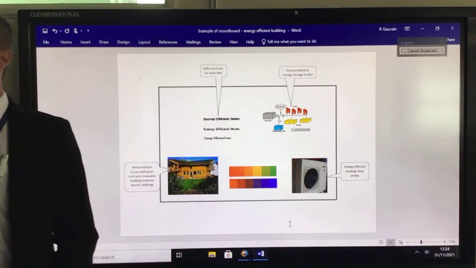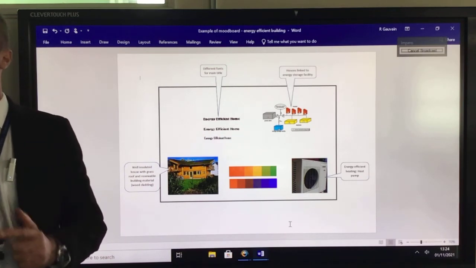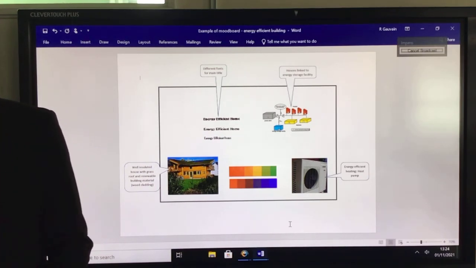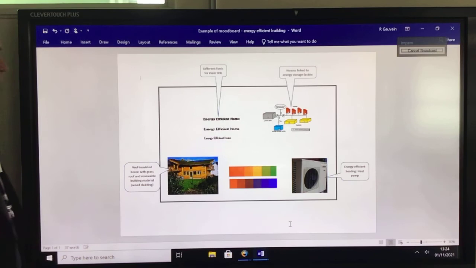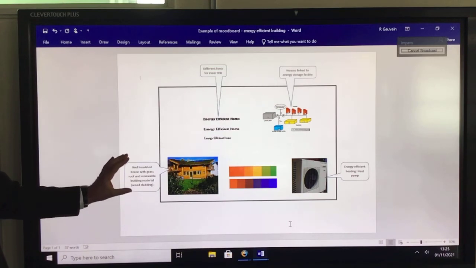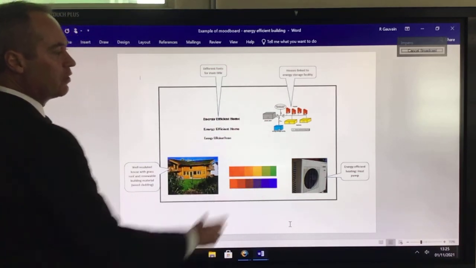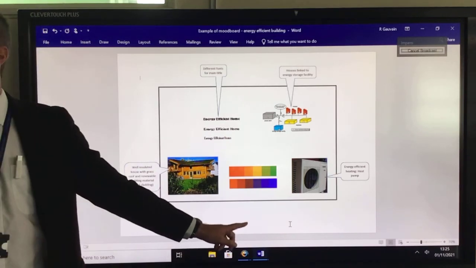Now, in your exam, you are expected to annotate a Moodboard if you create them in order to justify your choices. I'm sorry if you cannot quite read the text that I've written there, but I've made sure to try to put some justification for what it is that I'm showing there. However, there are some points in here, like the color scheme, there's no annotation, so something is missing.